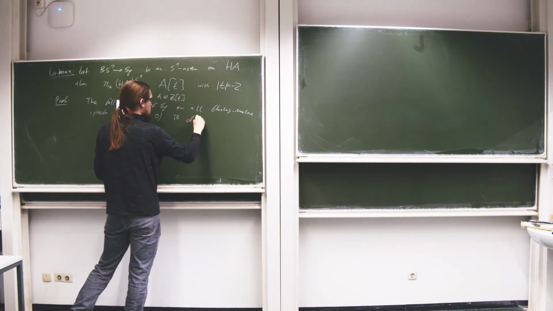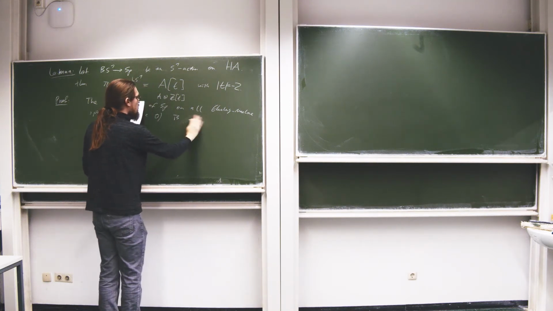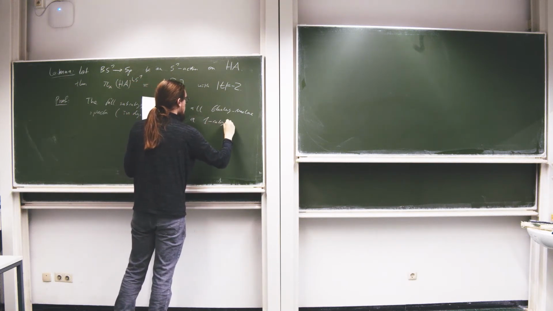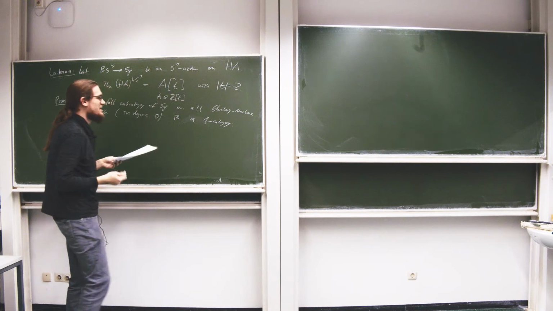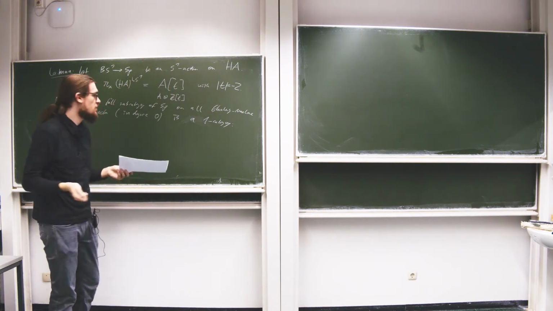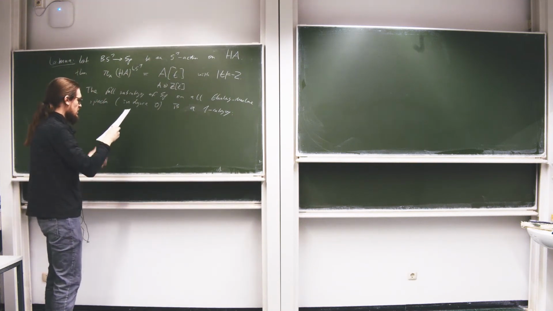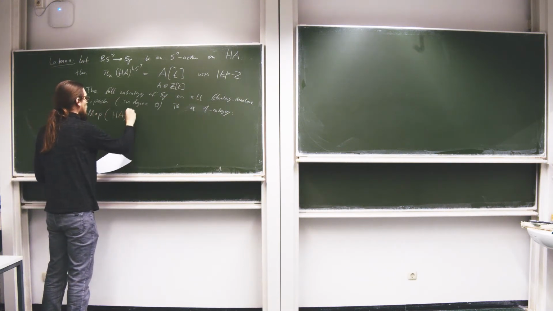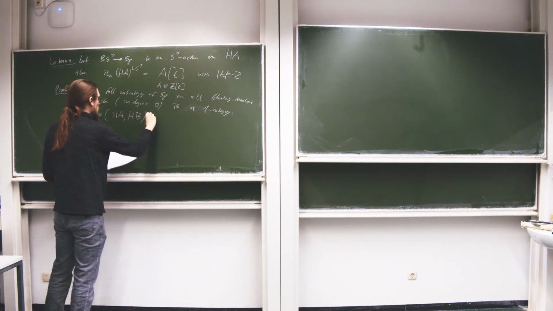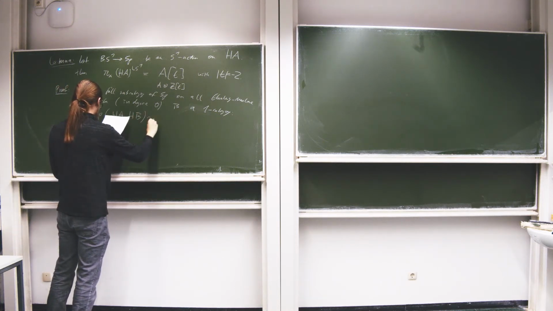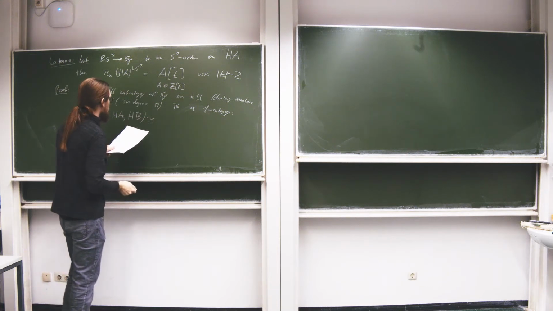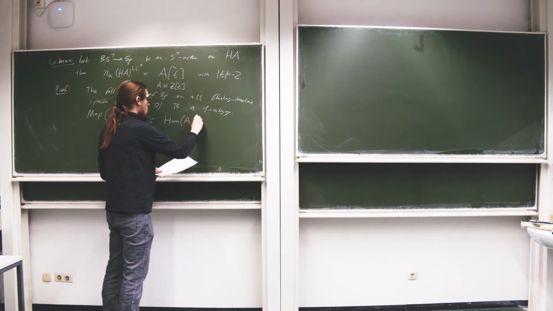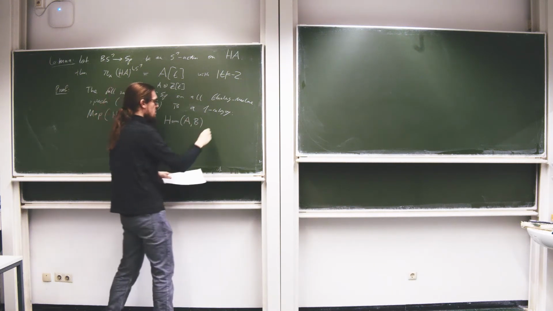This category is actually discrete, or I should say is a one category, which means that its mapping spaces are all discrete. Right? And what's going on here? Well, if you take the mapping space from HA to HB, then it's actually simply homotopy equivalent to simply Hom(A,B) with the discrete topology.